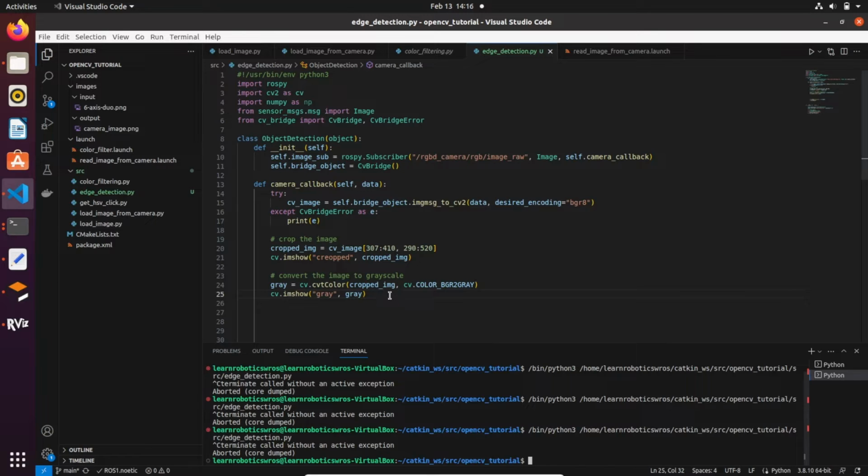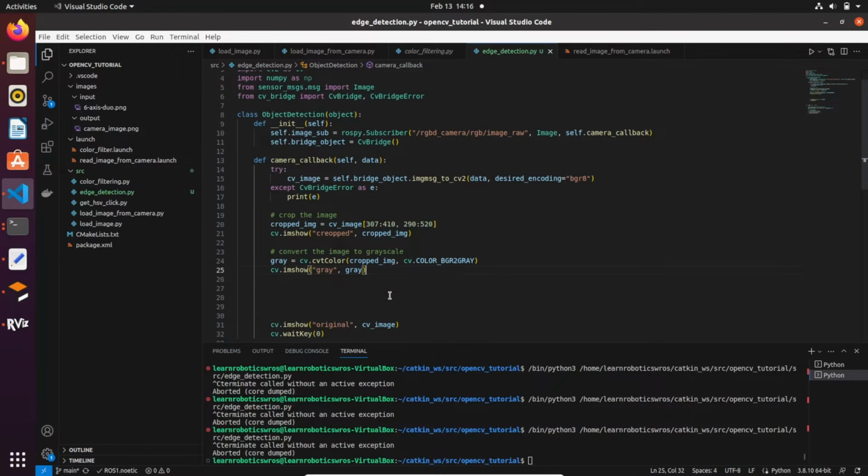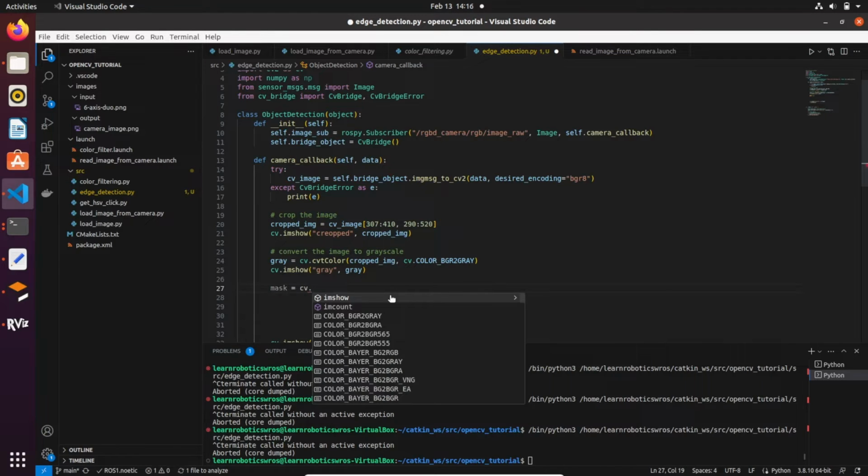So what we can do is to create a mask using an adaptive threshold. So, mask, and we are gonna use the function adaptiveThreshold.